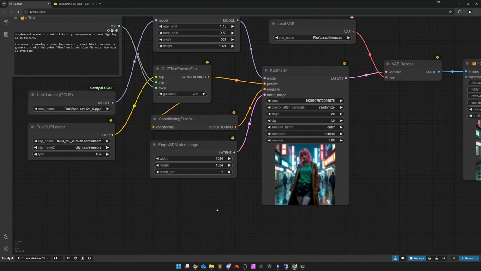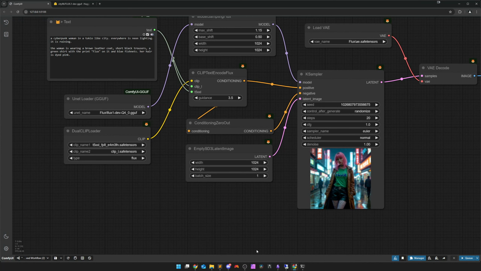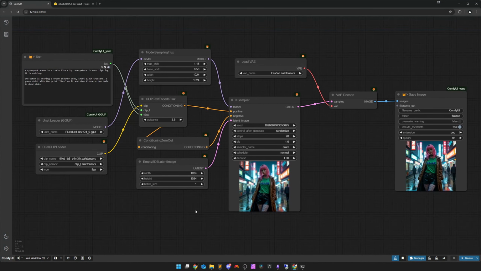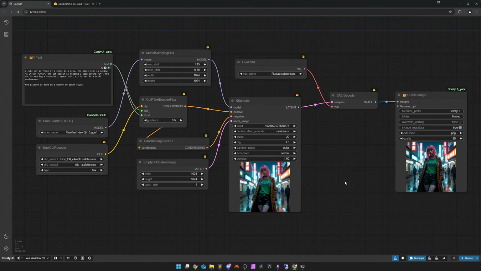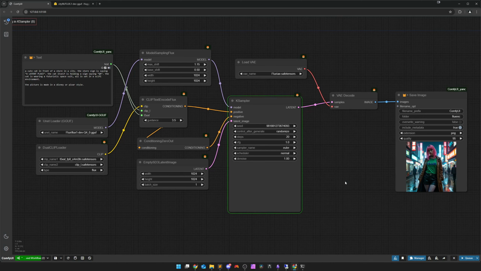So, it also ran much faster. I have now used 42 seconds to create this picture. I'll do the second picture again. I can copy over it and say, but not Q5, but Q4, because we have used the Q for quantized model. I'll let it run again. You can see that it has a lot of influence. Q4 is, while it's running here, we can take a quick look.